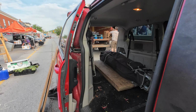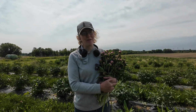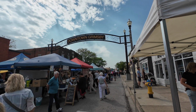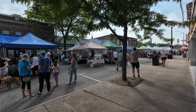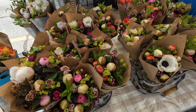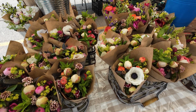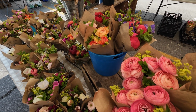So what a great market day. The weather was like perfect. You can't ask for better weather than that. There was just so many people that came out. I think we had extra advertising for market because it's part of a 3-day event in the town. So I think that helped too. And it's just a beautiful season for flowers. I think you can't really go wrong when you put stuff together at this time of the year. So I felt like my bouquets looked good. People loved them. Even if they weren't buying, they were just coming by to look and smell the peonies. So it was super fun.